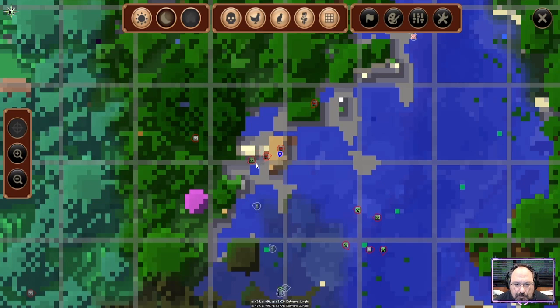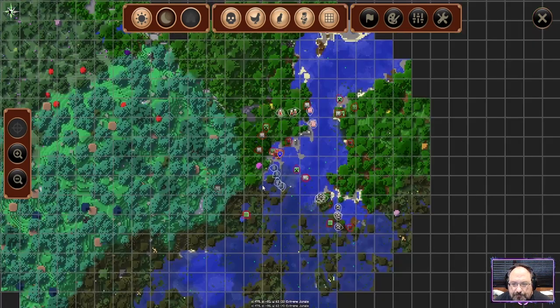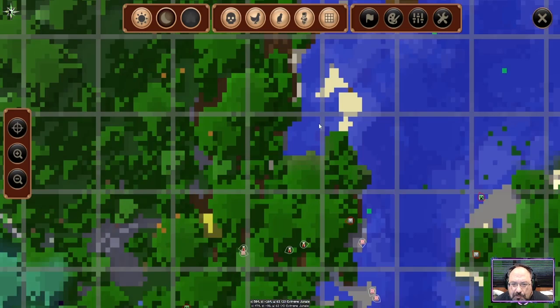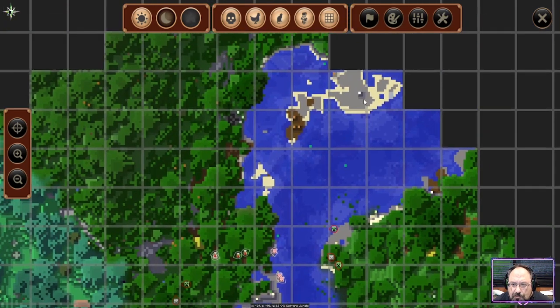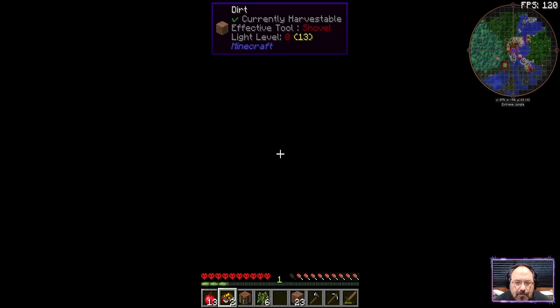Is that a baby zombie right there? That one's moving awfully fast. I can't. No. That's not. Those two spiders are waiting. What's this over here? Extreme jungle. Should look and see what we can find.